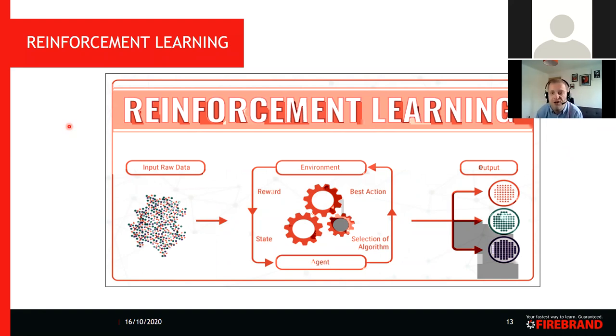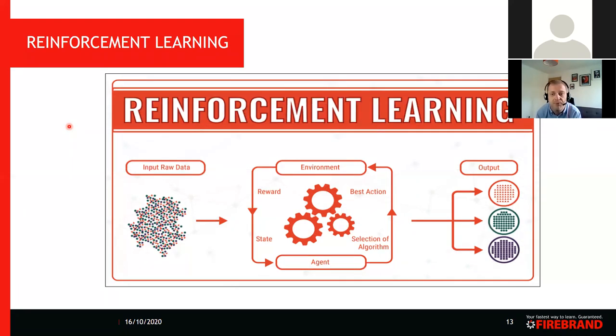Video games are full of reinforcement cues. Complete a level, earn a badge, defeat a bad guy or bad girl in a certain number of moves, earn a bonus, step into a trap, game over. And so those cues help human players learn how to improve their performance for the next game. Without that feedback, they would just take random actions around a game environment in the random hope of advancing to the next level. And clearly we don't do that. We learn from our mistakes. And reinforcement learning operates on the same principle.